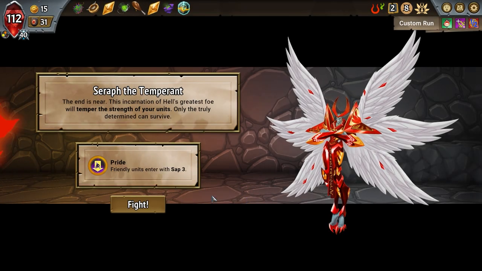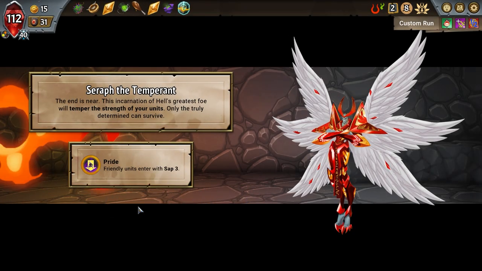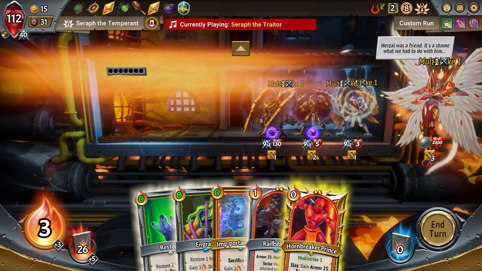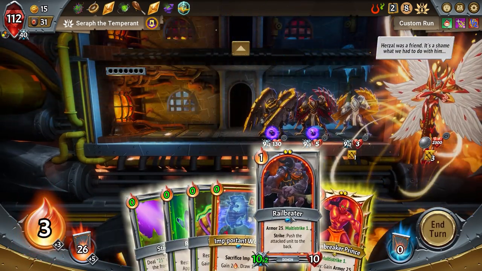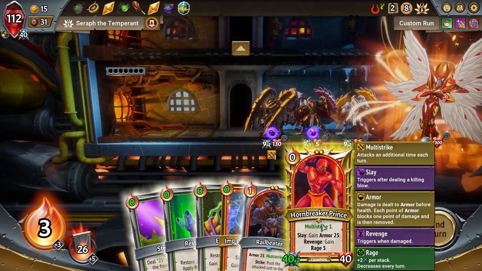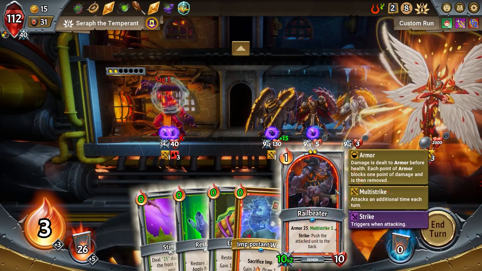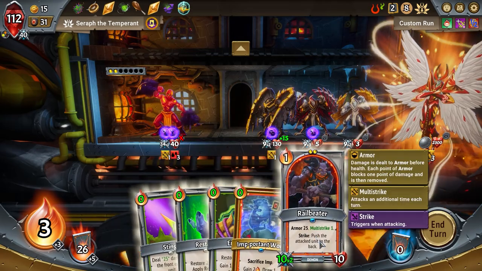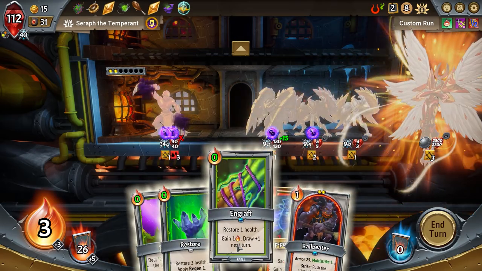I didn't forget anything, did I? Friendly units enter with sap 3. Ooh. I think we'll be okay though, because remember, mostly spells. All right, here we go. First move. Oh, I don't have my big guy. Damn. Okay, well, this guy can do well if we can... Ooh, not really. There's not really a whole lot of stuff we could do here, actually.